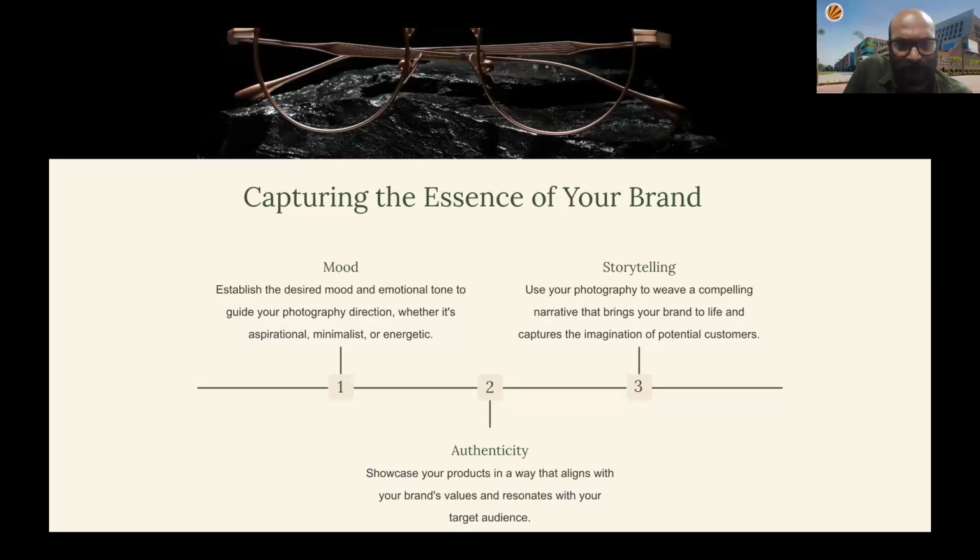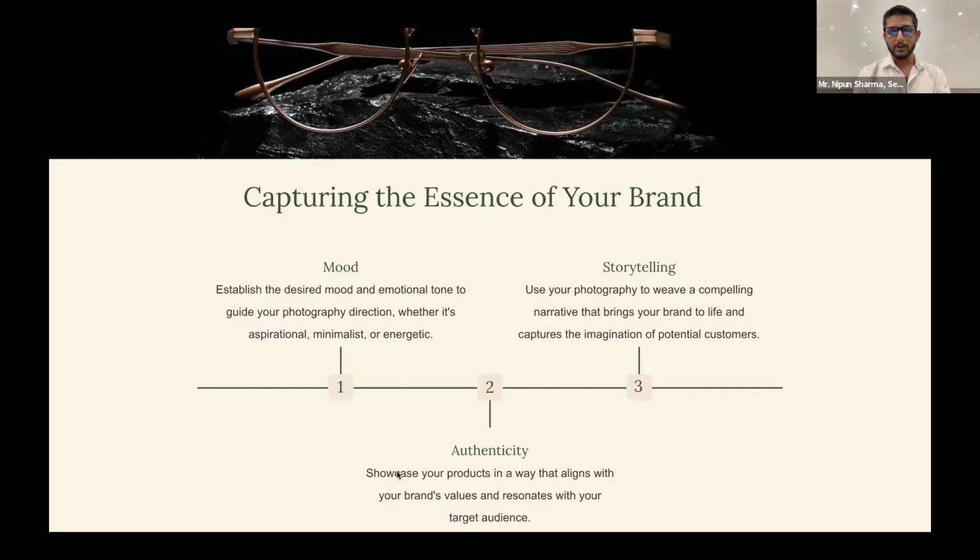Nowadays, the time has gone when we used to style with a hell of a lot of props in the background, which tend to distract the viewer from the main product and take the point of view to some other background element, which we do not want. So we are trying to create a minimalist approach to our shoots nowadays.